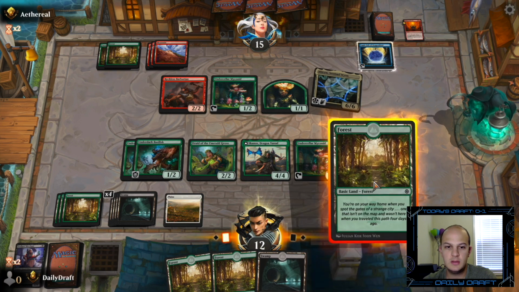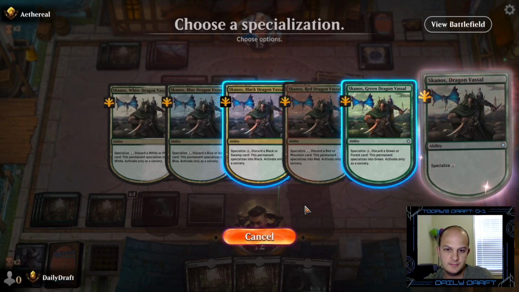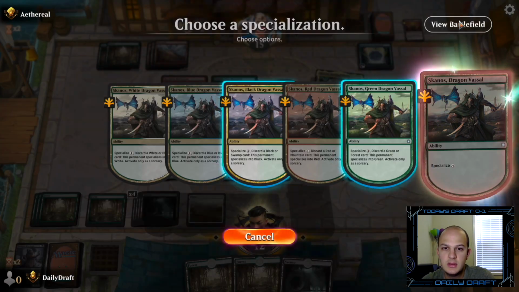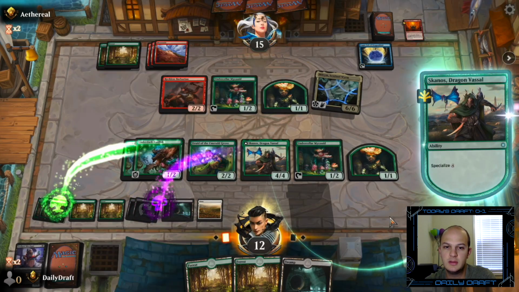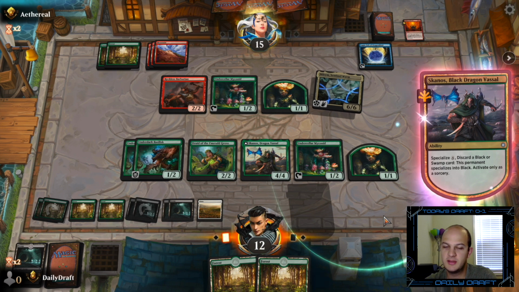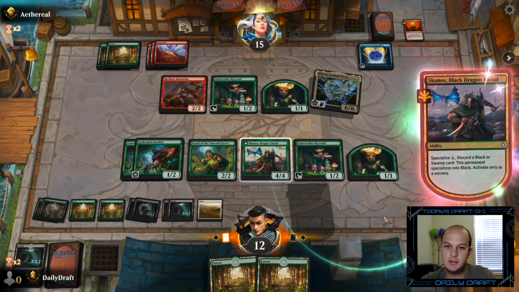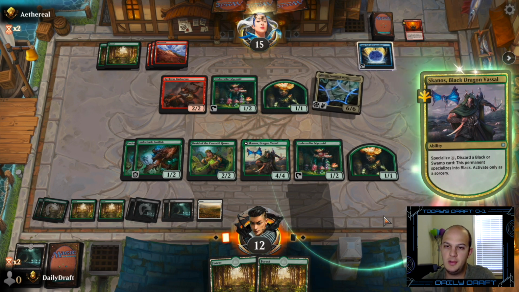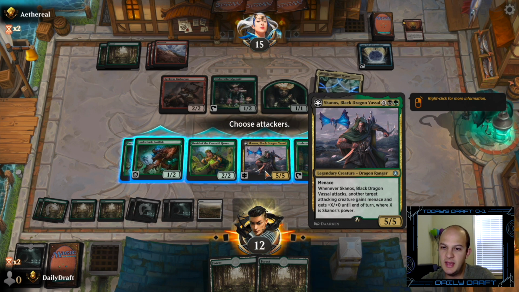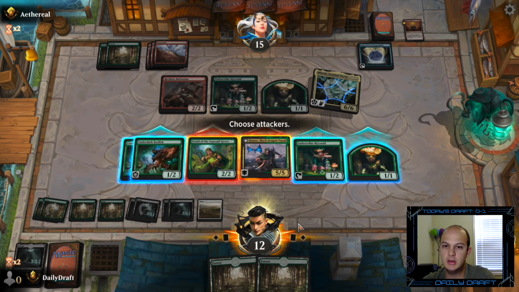Oh, look what it is. Well, I guess we're going to try to specialize this. Menace or Vigilance? I think Menace is what we want. Let's hope it doesn't get Faraday's Fireballed. Okay, let me go to combat. Alright. So when it attacks, another target attacking creature gains Menace and +X/+0, where X is its power.